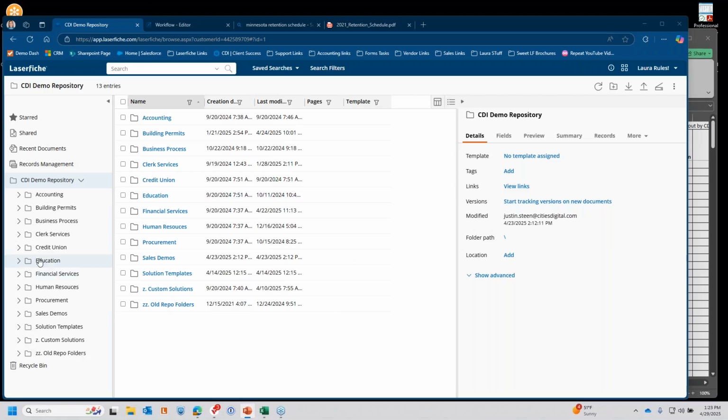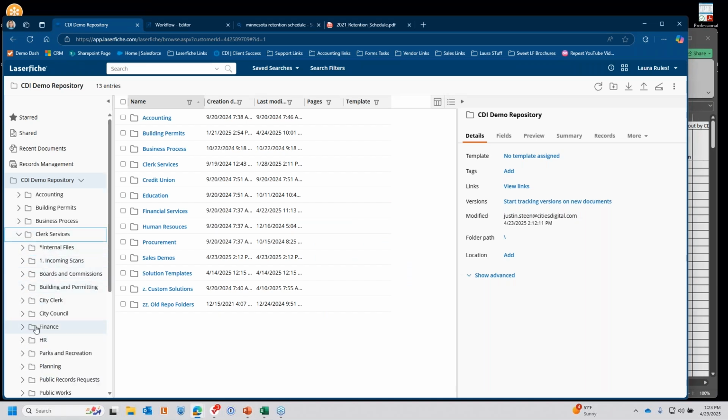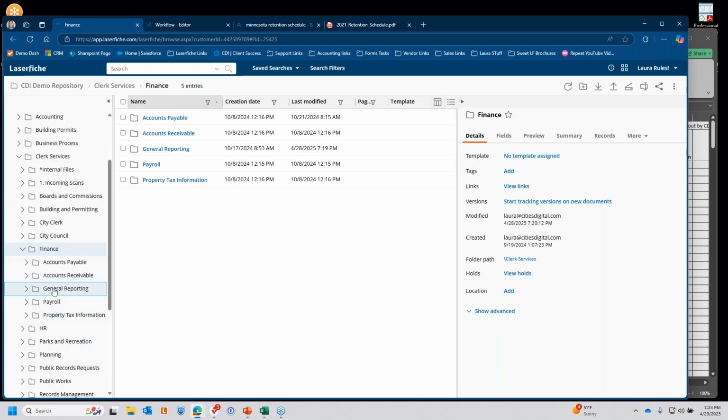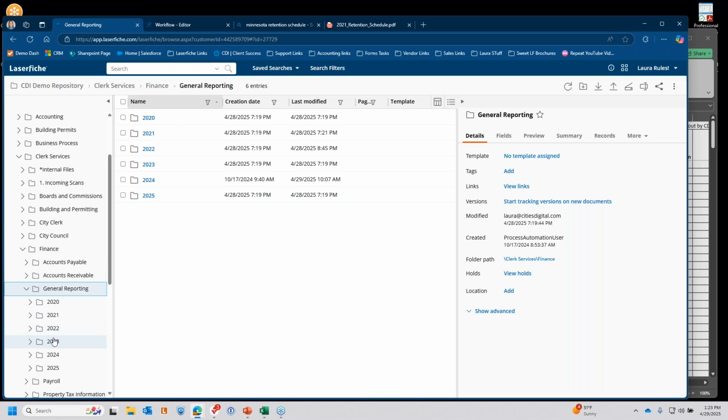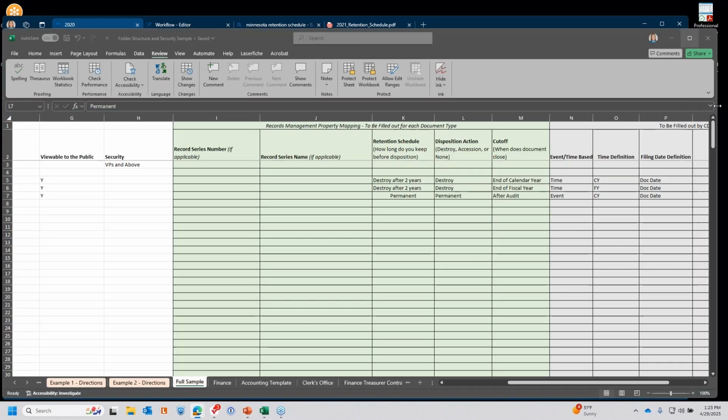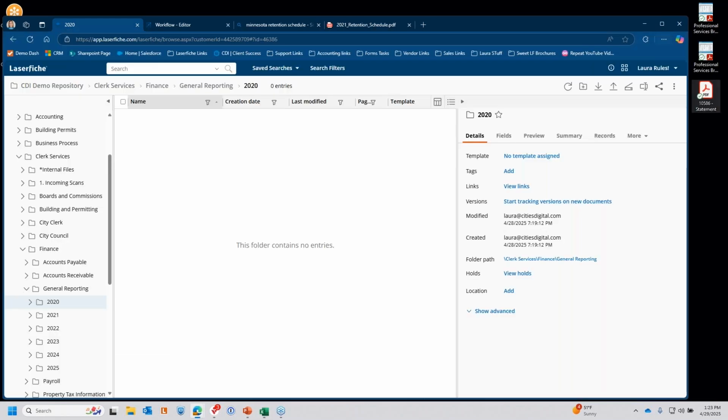So I'm in my repository. I'm going to navigate through the folder structure. I'm going to go into Clerk Services, Finance, General Reporting, and we're going to add a document into our 2020 folder. And I'm going to minimize this. So I'm just going to drag and drop something.